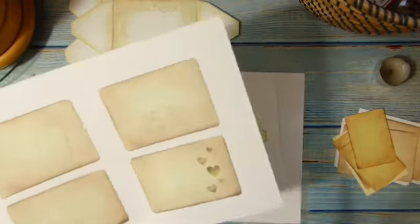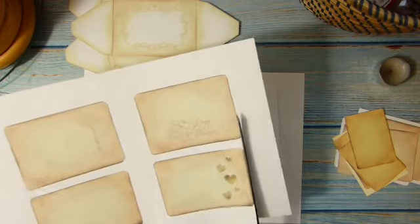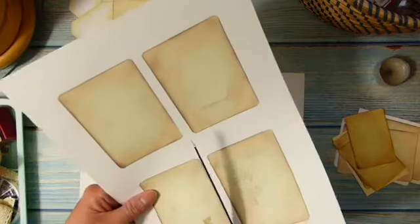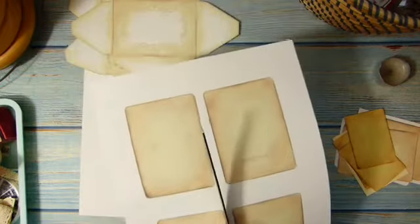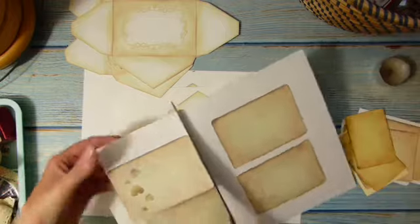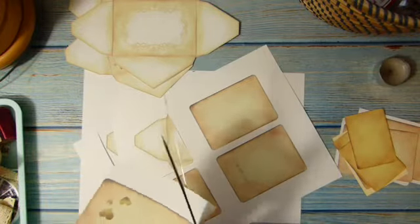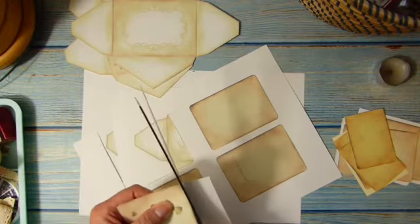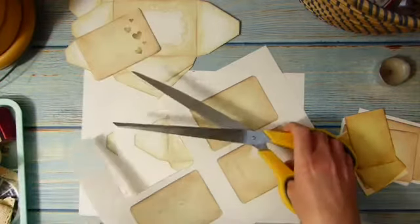So I have cut out a couple of the plain ones. So this set will come with some decorated journal cards, just with paint basic images on, so you can use them as is. You could easily just cut these out, back them onto some pretty paper, or just back them back to back, or you can decorate them. So I'll cut this one out because I think this one goes quite nicely with a geometric shape.